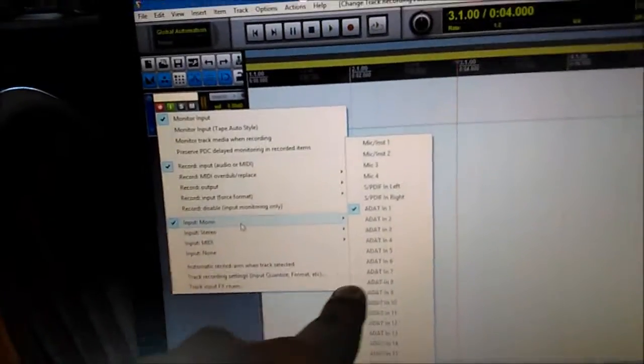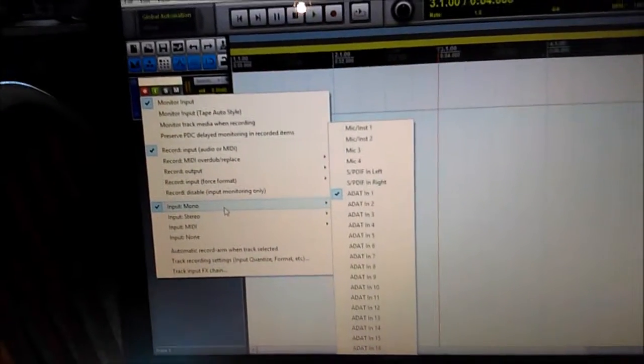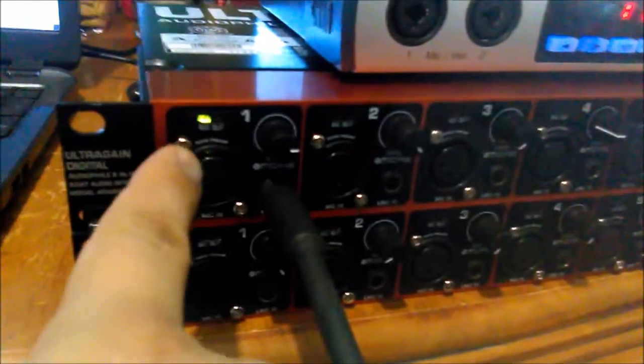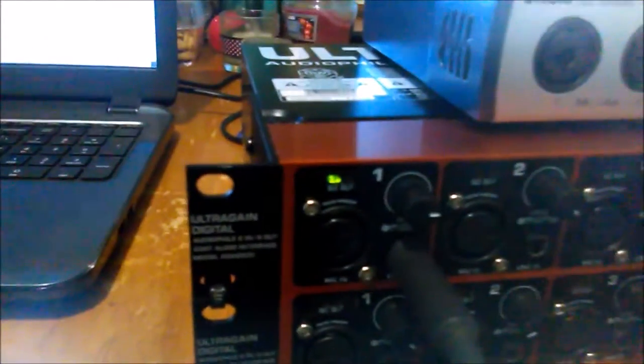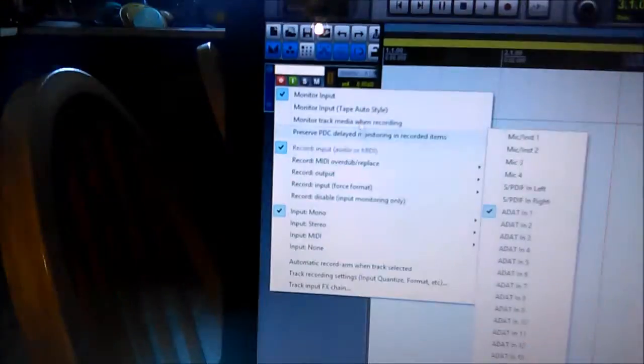I can see the inputs on my software. I have signal right there, channel number 1. That signal's supposed to go out from the Behringer, going into the PreSonus, and that's going into my software. I don't see any activity there.